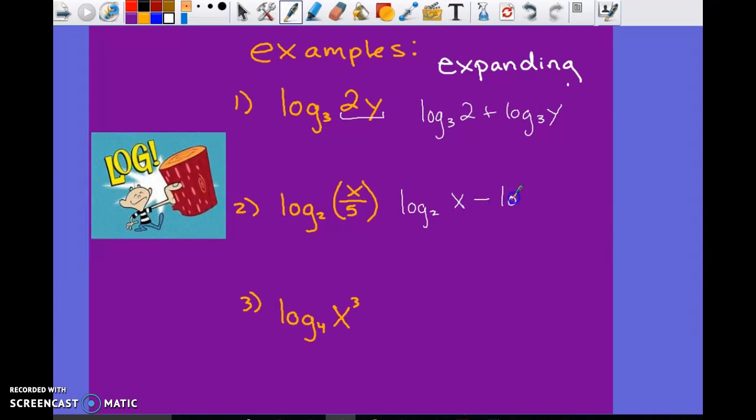And the reason for this, right now, it will help us solve some equations, but really when you get to calc, a lot of what we're doing is, when you get to calc, you're going to be doing something called taking a derivative or an integral, and it's just so much easier to do those things when it's split up. And so that's what we're kind of working on, is manipulating the problem so it's easier to solve. Okay? If you see a power in an exponent, the log undoes that, so you can just throw it out front. And that's it.